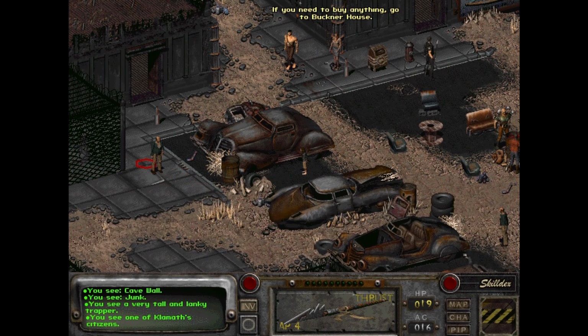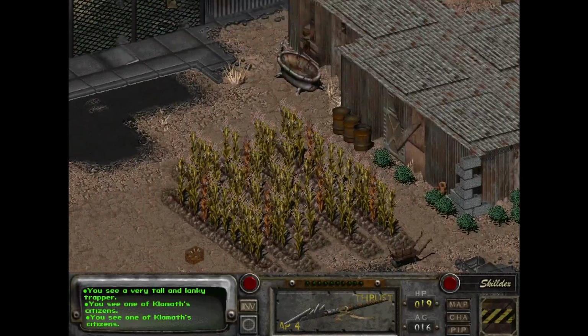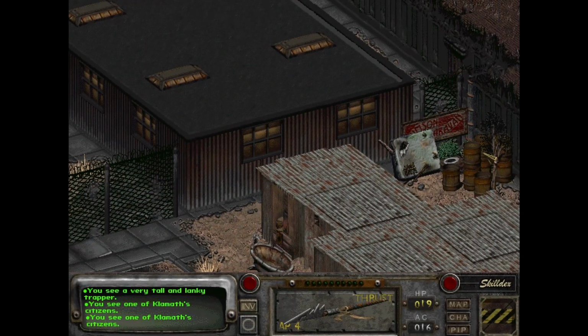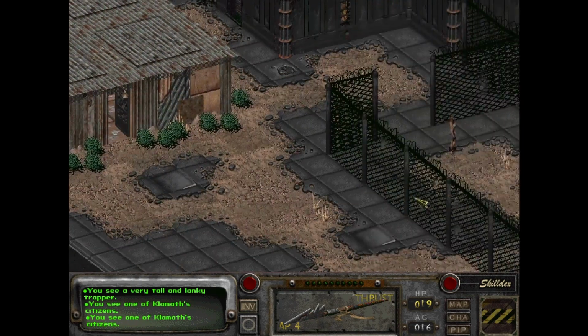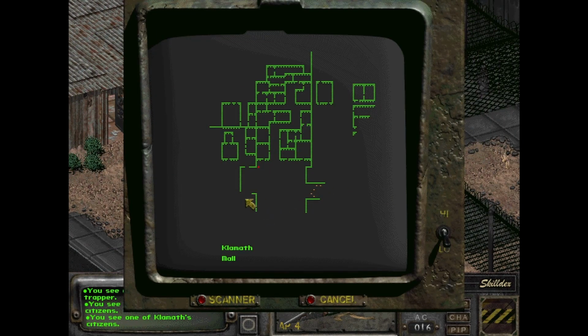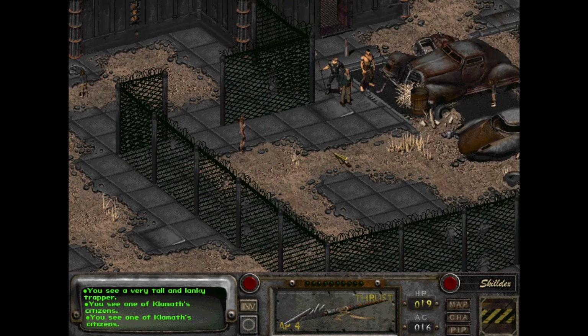Okay, so that is done. Go to Buckner House. Where's Buckner House? I don't think there's anything else here. We can look to the south a little bit.